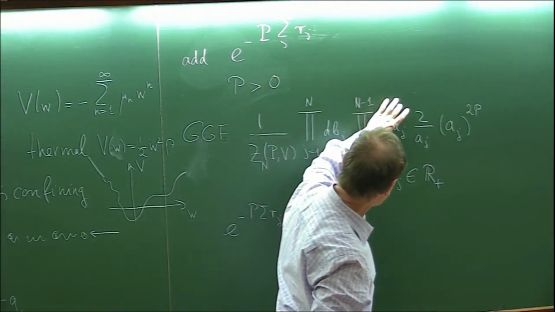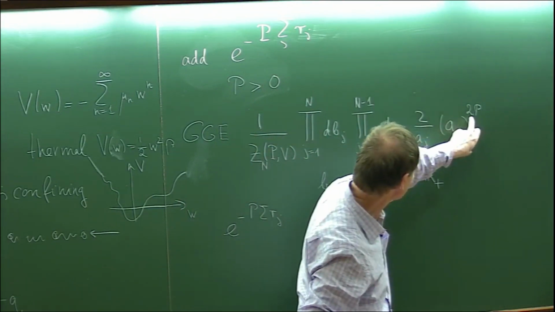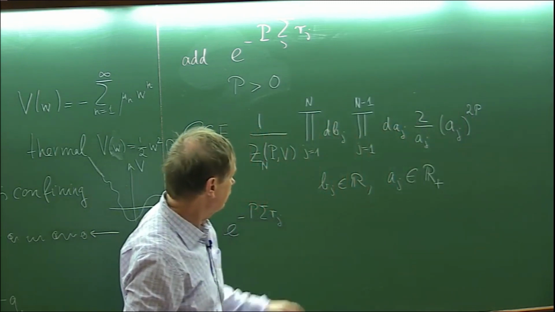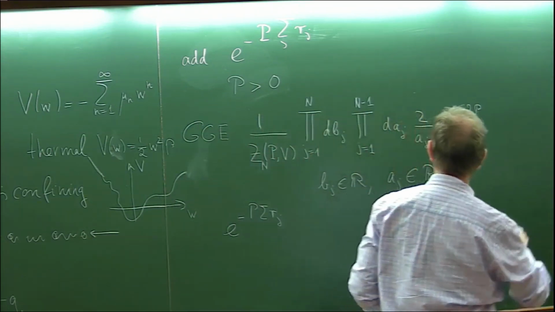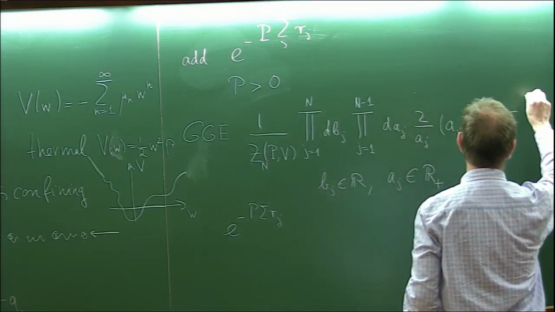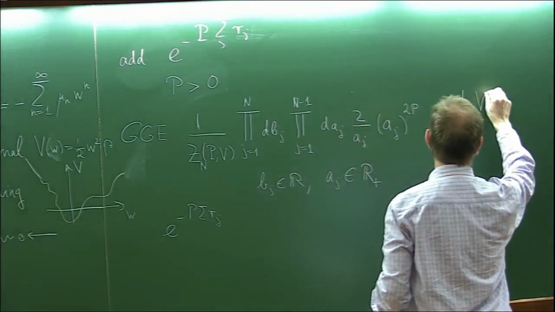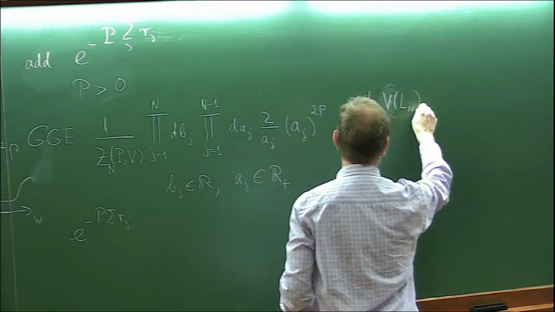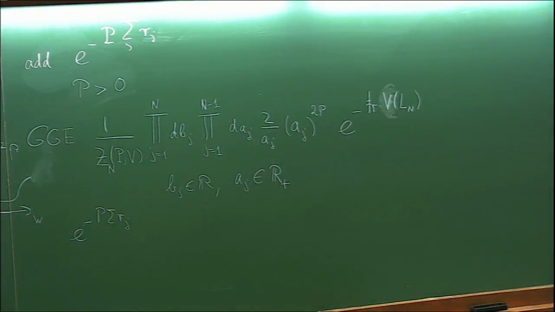And here, this might be a little bit dangerous, but I've enforced that the pressure should be positive, and therefore this is something which is actually integrable, and then there will be some weight which sort of modifies this. Okay, and so the weight which I have to put is e to the minus the trace. The pressure I put in already here, and here I have the trace of V of L. Okay, so this is the Gibbs ensemble. This is the GGE written already in the Flaschka variables.